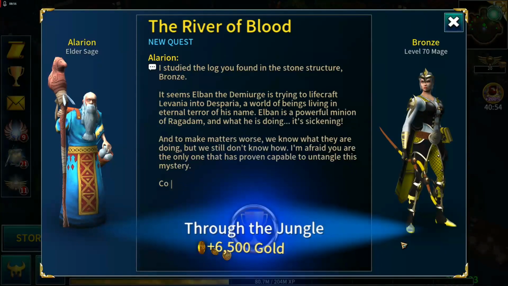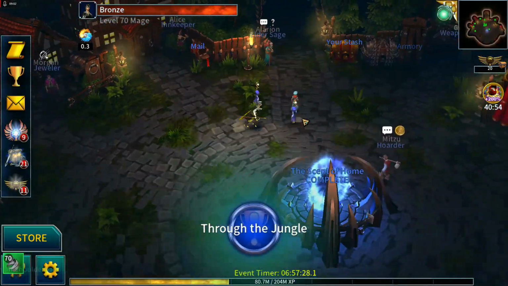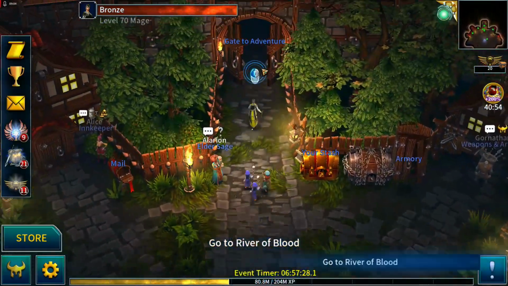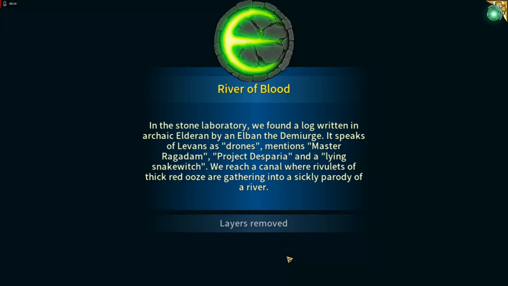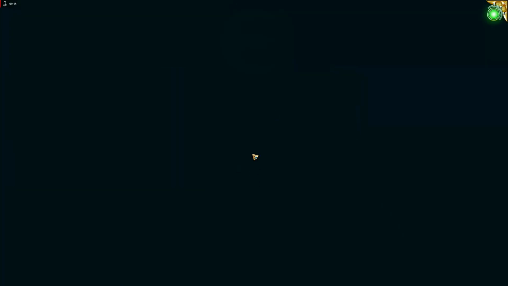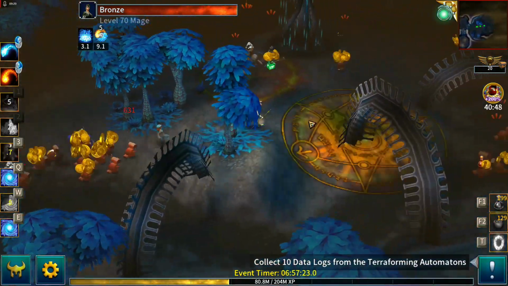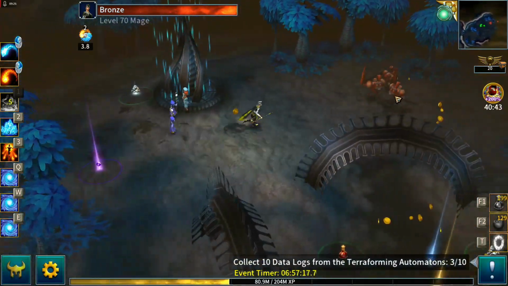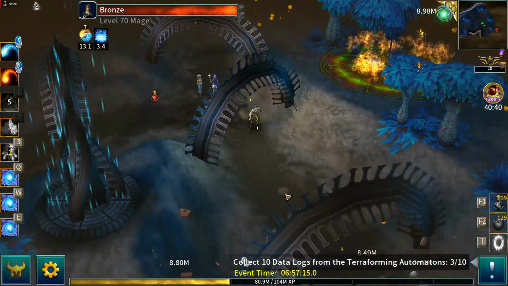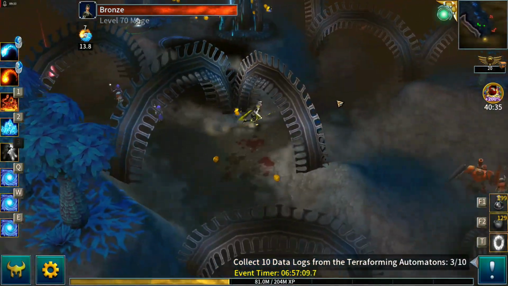We have River of Blood, which is collecting these data logs, and we do have to collect them before we reach the end of the level. It's a map that requires things done in the right order, so it does slow us down a bit. If I was to go straight to the end of the level, let the data logs fly to me, I'd then have to run the map a second time. Just straight to the end in order to get the data logs recognised and the end of the level reached.